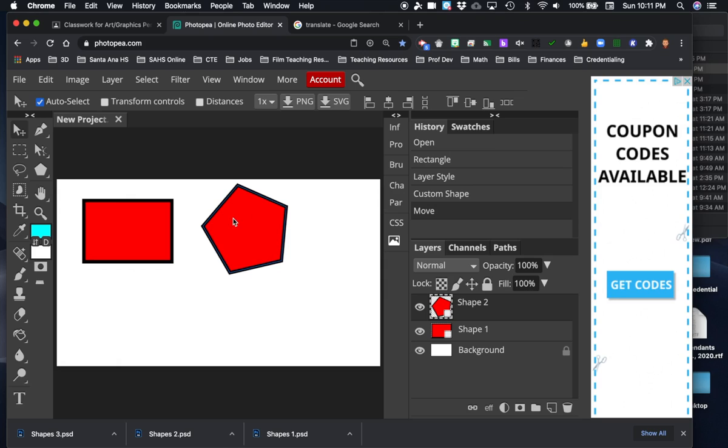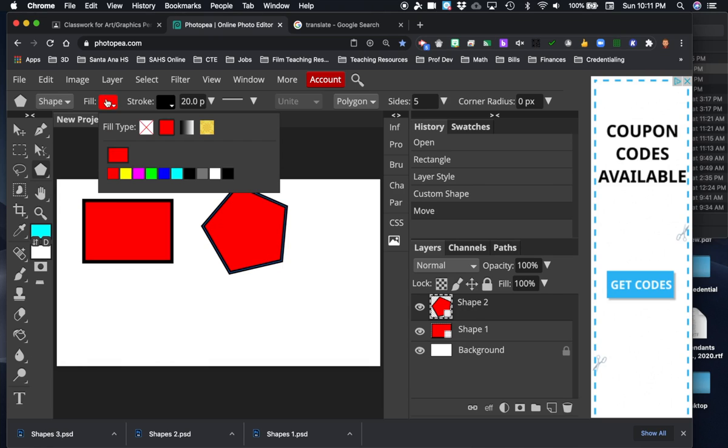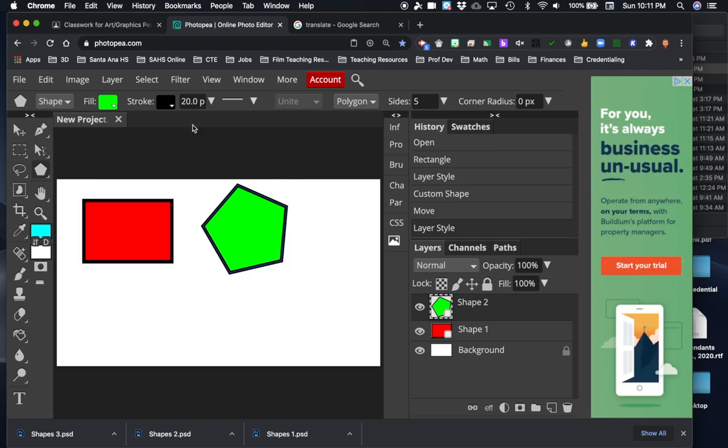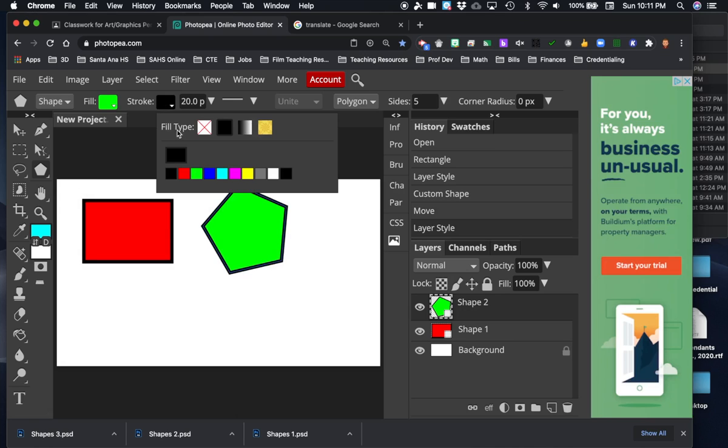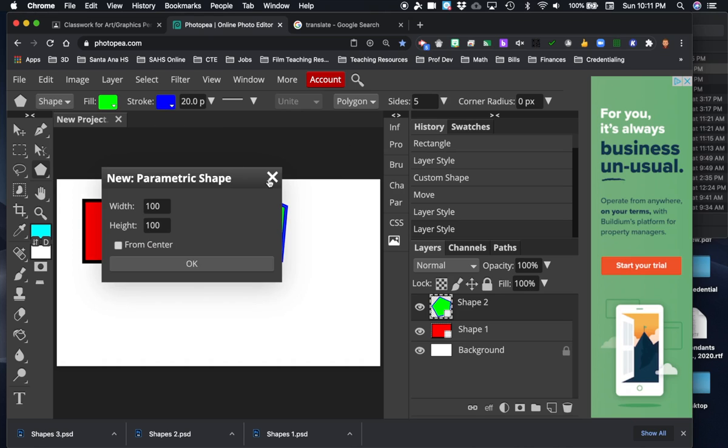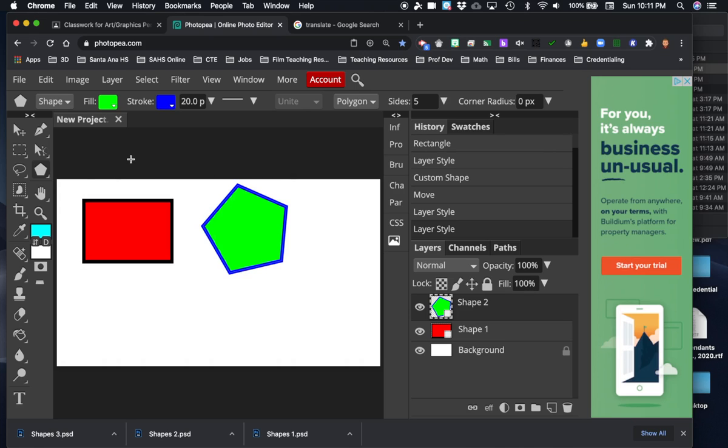How do we change the color of this? Well, if you go back to the polygon shape or the shape tool, you can now change the color. Right? And afterwards, you can even change the stroke to a different color. Right? Anything you want, as long as you have a stroke on 3 different shapes.